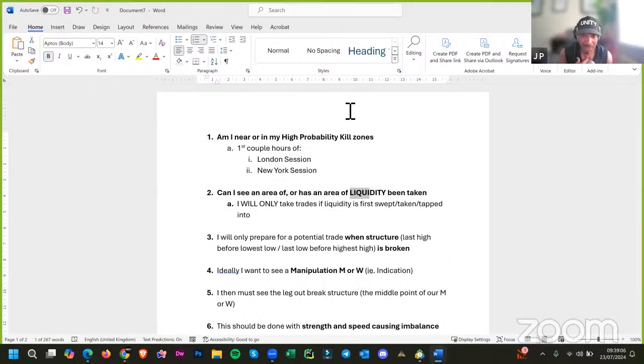This isn't me that's made this up. This is many different strategies and many people over the years that have seen that this kill zone area is the best time to take trades. They have seen when a manipulation W is made is the highest probability time to take trades. They have seen when there's an imbalance, the market likes to come back to the imbalance. So you're combining years and years of structure and data and putting them into your own strategy to make you have higher probability trades.